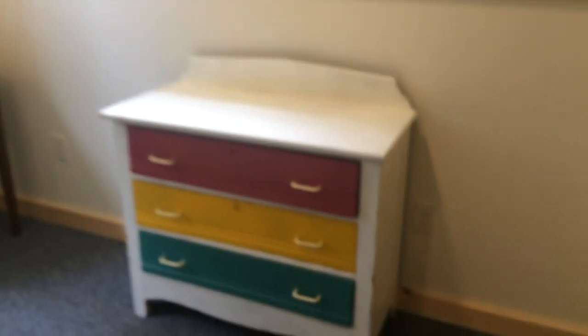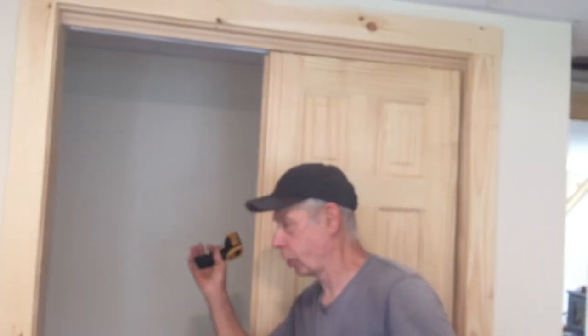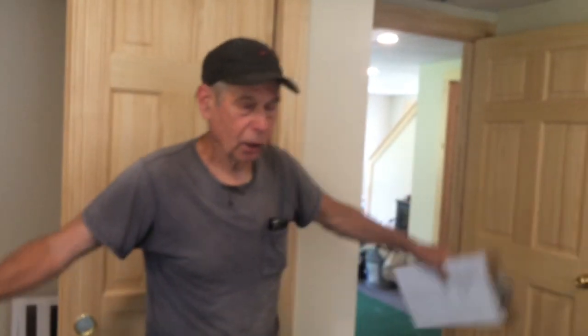Now we're going to the other bedroom — similar paint job on the bureaus, and blue sheets on this one with a quilt. There's a screen in the egress window. Little bedside table and lamp. Another window, and the closet — unfinished, but I will finish it; just need to put in a shelf. This bedroom, just like the other one, is a mirror image: nine and a half feet long, ten feet wide, two-foot closets, and then the entrance door.